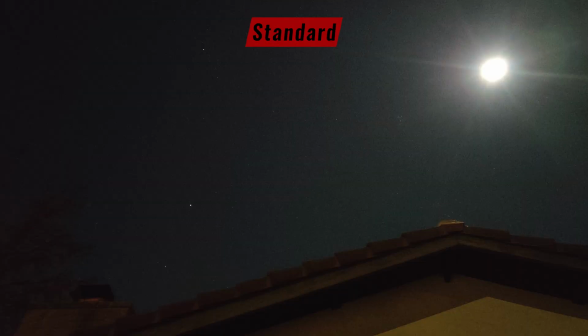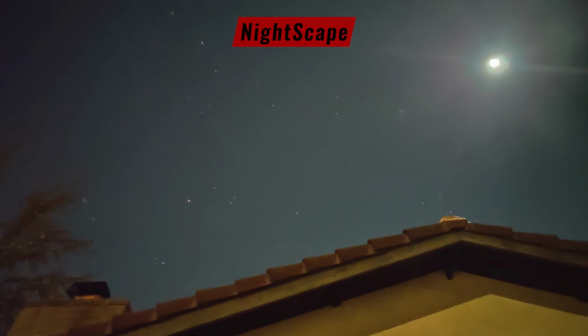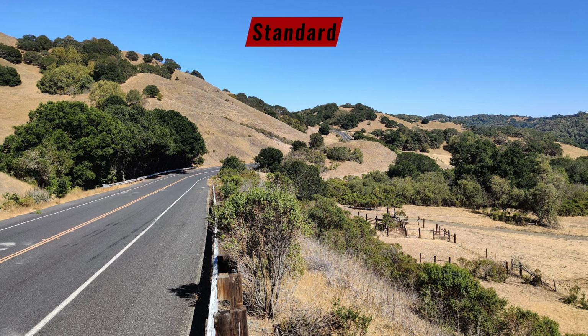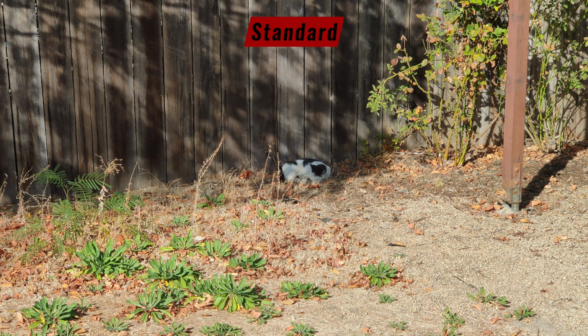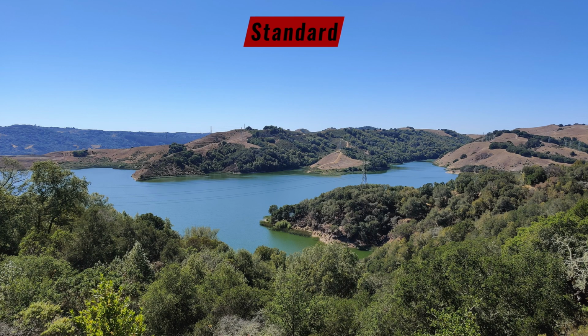It feels like the regular exposure from the sensor is often better than what Nightscape would give me, but that's just my personal opinion. Overall, this is still an outstanding camera and will not beat modern day flagship phones from Apple or Samsung, but it will kill pretty much anything in the used price point.